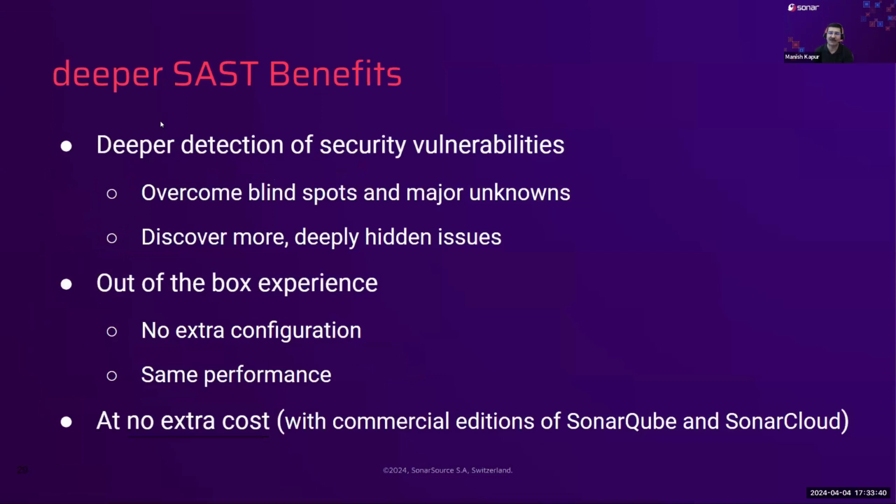Yeah, so just to recap, what are the benefits of Deeper SAST? It can find blind spots and major unknown hidden issues, deeply hidden issues that occur because of your user code interaction with libraries that you're using, open source libraries that you're using. It is an out-of-the-box experience. There's no extra configuration required. There's no impact on performance in terms of analysis using Deeper SAST.